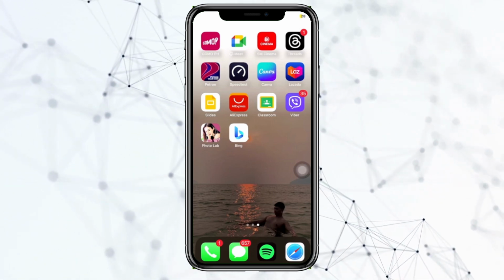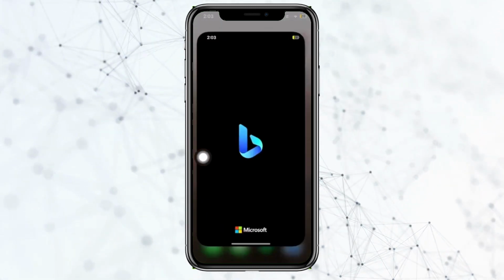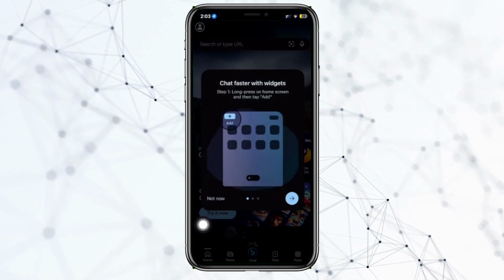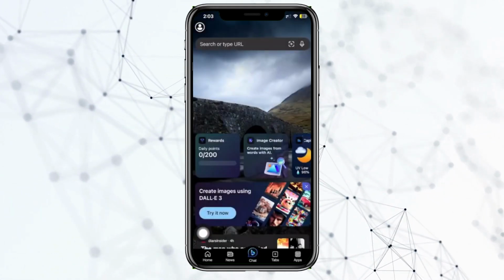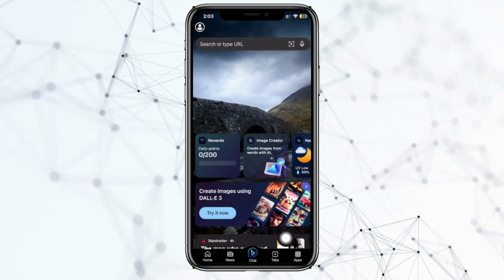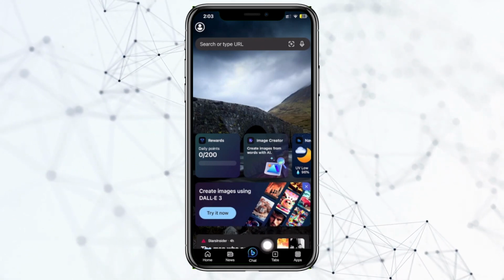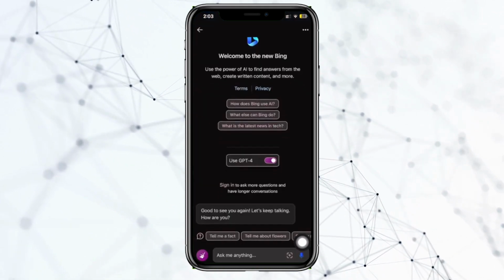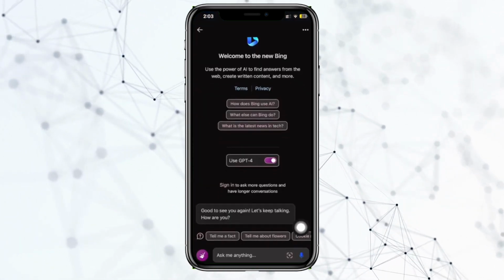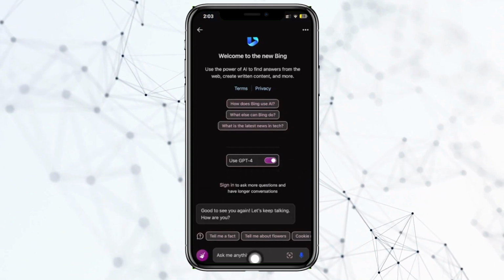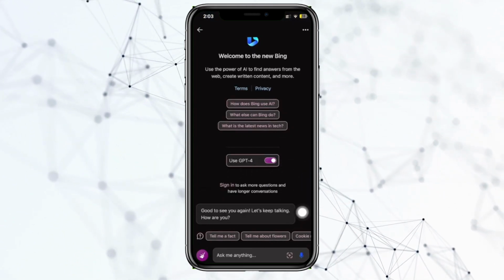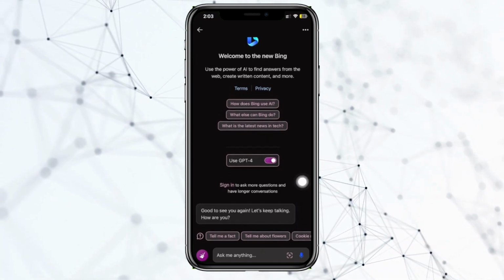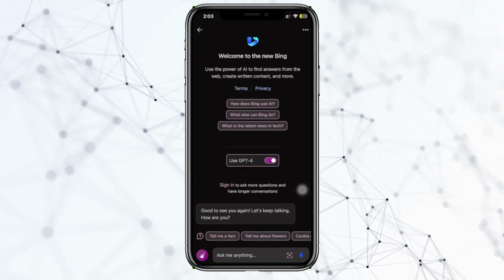Alright guys, so this is going to be pretty easy, because all we need to do is tap on the Bing AI website over here, and it's gonna show us, of course, the Bing web application. But if you'd like to go ahead and use the AI options of Bing, or the Bing AI chat, just tap on the logos over here to enter the chat box. As you see, we are now using GPT-4, and if you would like to go ahead and use this, it's just gonna be as simple as using AI chatbots on the web.